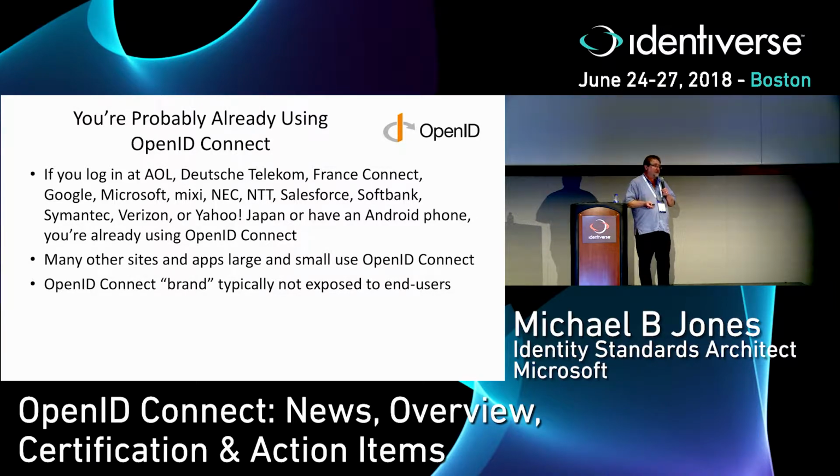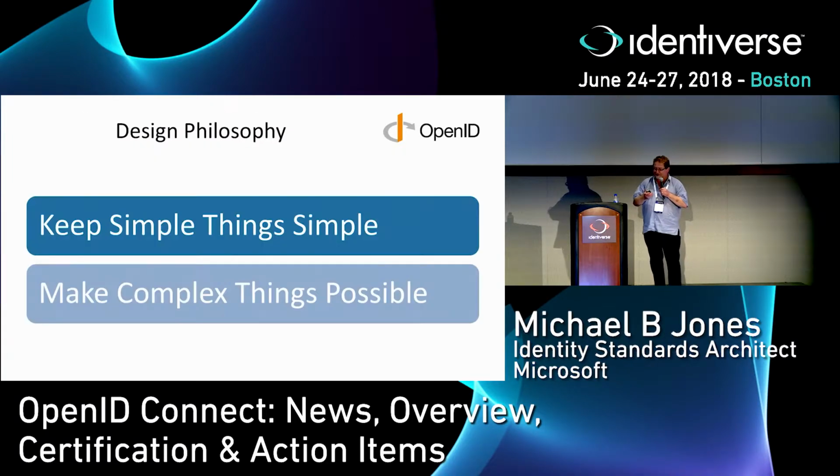You're probably already using OpenID Connect. Even though we don't put the brand out in front of people, if you have an Android phone, if you use Microsoft Azure, if you use Google services, if you use Salesforce, et cetera, there's literally hundreds of places that are using OpenID Connect. This last year, the Library of Congress certified their implementations. It just goes on. So two more philosophy and status slides, and I'll get to some new things.